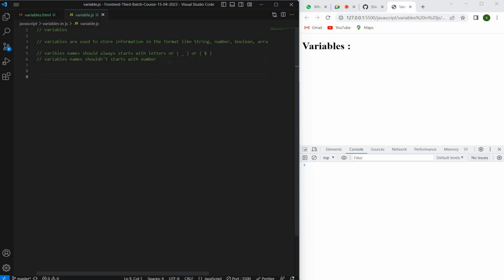I am creating some variables, and you have to say whether it is a valid variable name or not. Okay. Like I'm creating favorite food. I created a variable like this. Is it a valid variable or not?